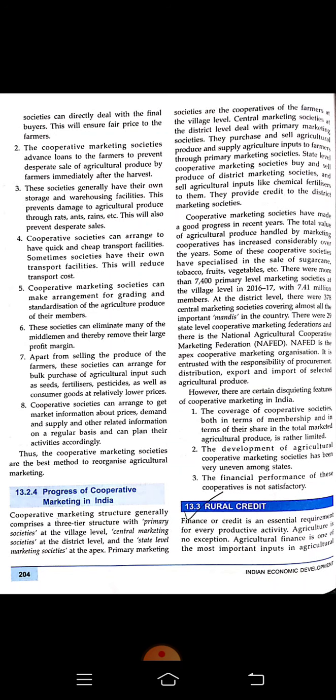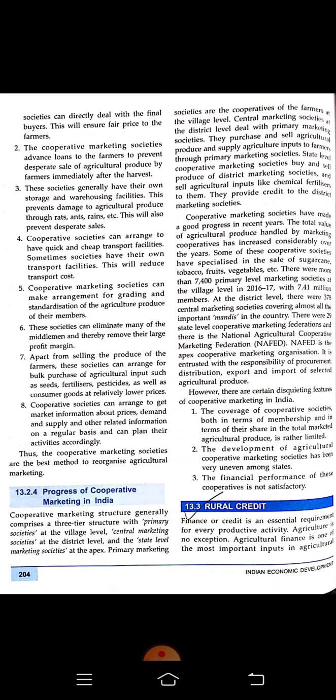So basically we are going to divide by what purpose the credit is, that is, what is the purpose of the loan they are taking, and on the basis of time, how much time they are taking to repay it. According to that also we can classify. These are the two dimensions. First we have to understand the purpose for which this finance is needed.